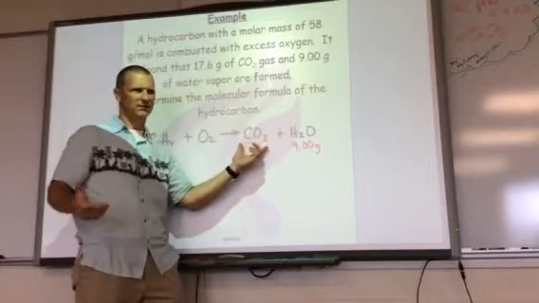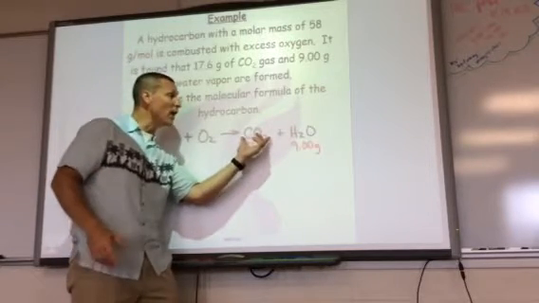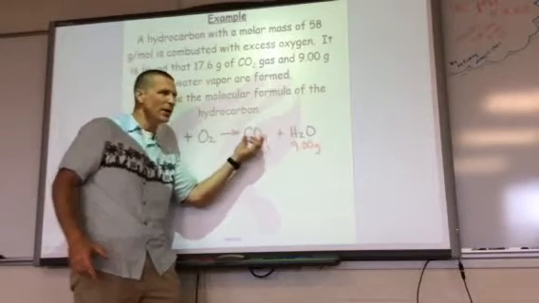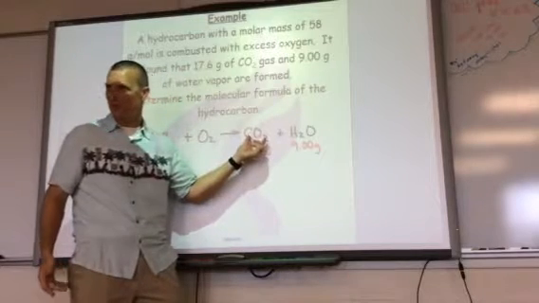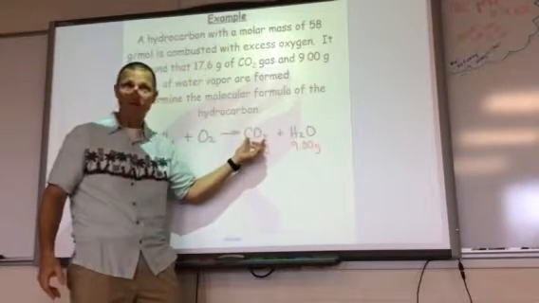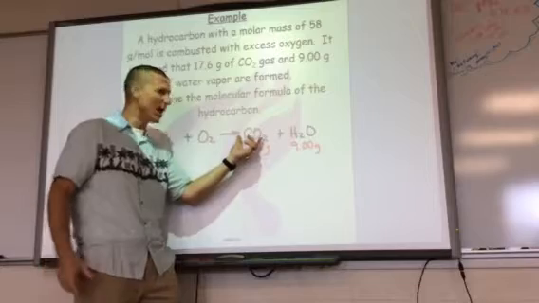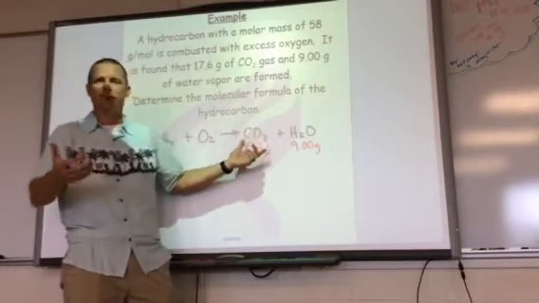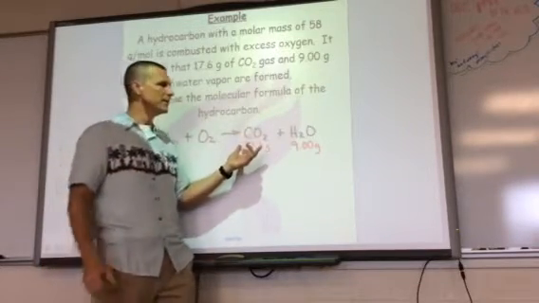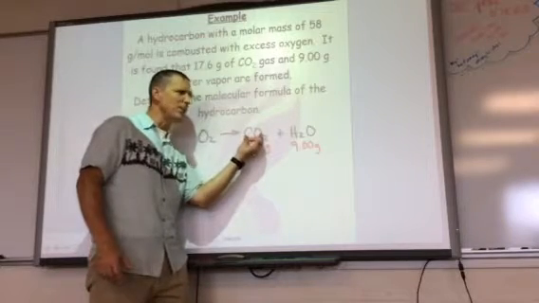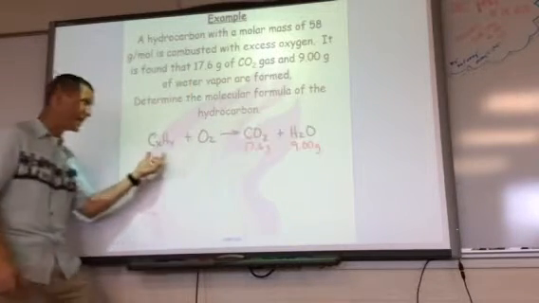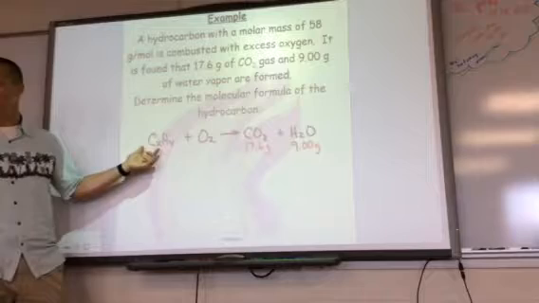CO2? Yes, it's a simple mole conversion. If I know how many moles of CO2 there were, do I know how many moles of carbon atoms were made? Yes. In fact, it's the same. However many moles of CO2 there are, that's how many moles of carbon there were. So that'll tell me how many moles of carbon there are at the end. That's exactly how many moles of carbon there were at the beginning.